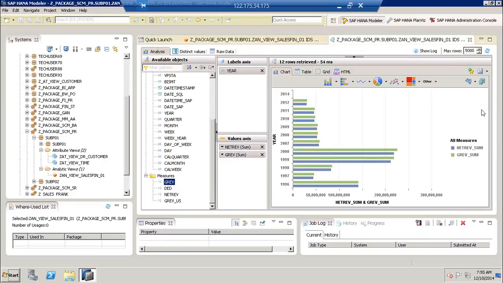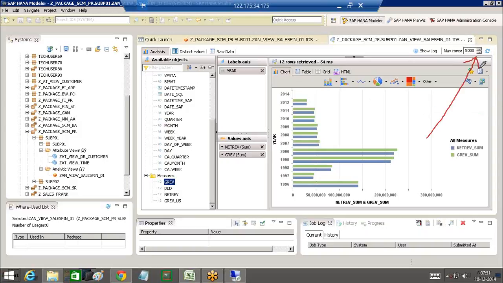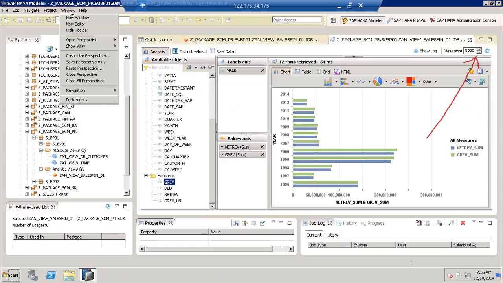We also remember yesterday that by default, the max number of rows here for the data preview is 5,000. Now, what if we want to increase more than 5,000, for example? If there is a scenario that a user who's also interested to work in studio along with your consultants and team may want to see 10,000 rows. We know by default it's just 5,000. But they're looking at 10,000 rows or 100,000 rows. So in order to increase the number of max rows in the data preview for any view, we go here up in the menu bar, in Window, click, and then click the Preferences.